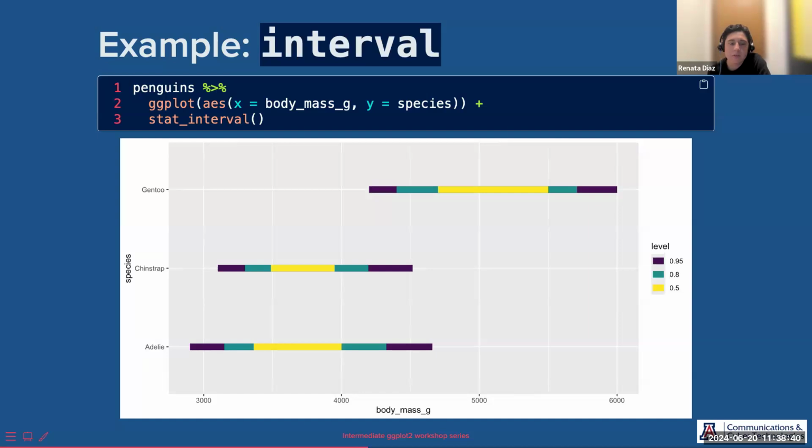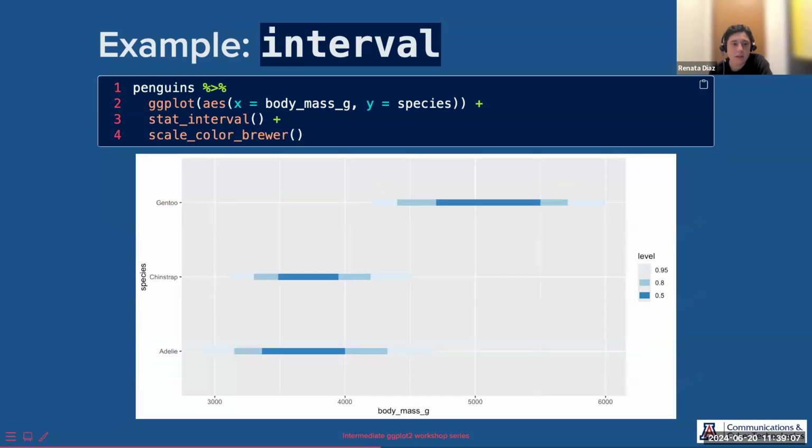There's also an interval, which can be nice. This one's a little bit of a funny representation of it, but you can imagine if you were showing something like a temperature value or the distributions of a parameter, showing the highest and most probable and less probable, or most heavily represented or less heavily represented portions of a band can be useful. Next slide. And if you customize the color scales on them, they make a little bit more sense. So that looks more like a heat map to me than using the Viridis color palette.